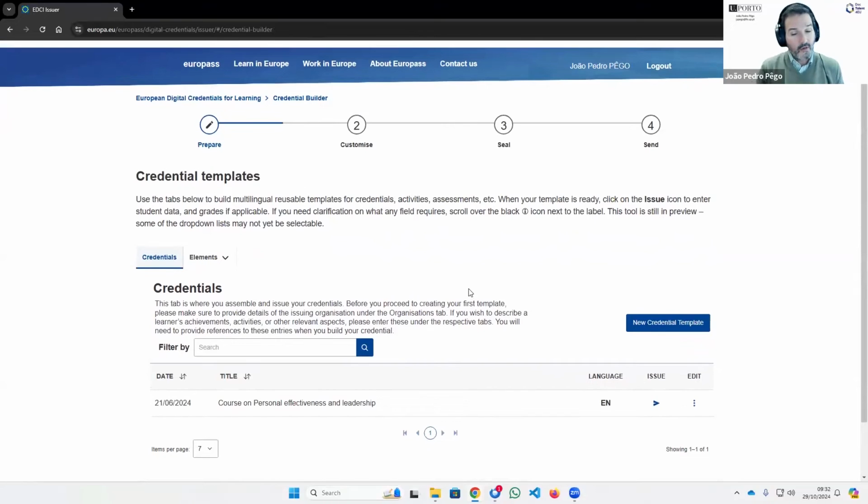So I'm not going to show all the details here because there is not enough time for that. In the step-by-step guide, what we did is we use one of our courses as an example, and then we give examples for each of the steps and which kind of data we inserted for the digital credential. This takes a couple of hours. It's not something that runs very easily.